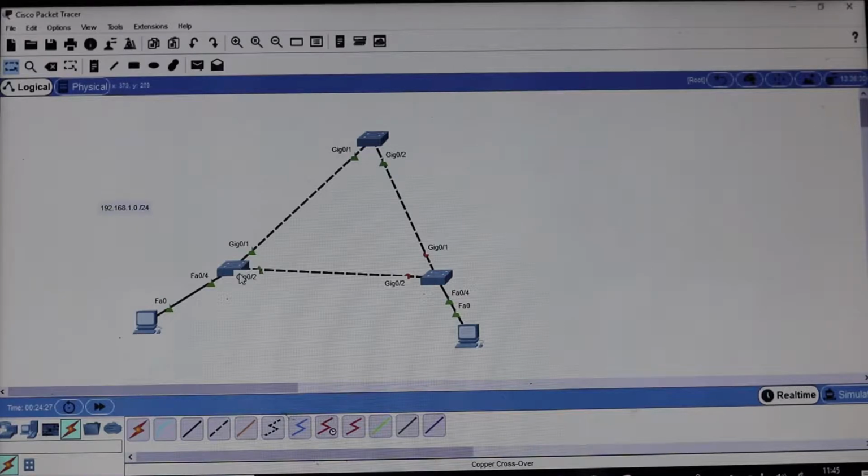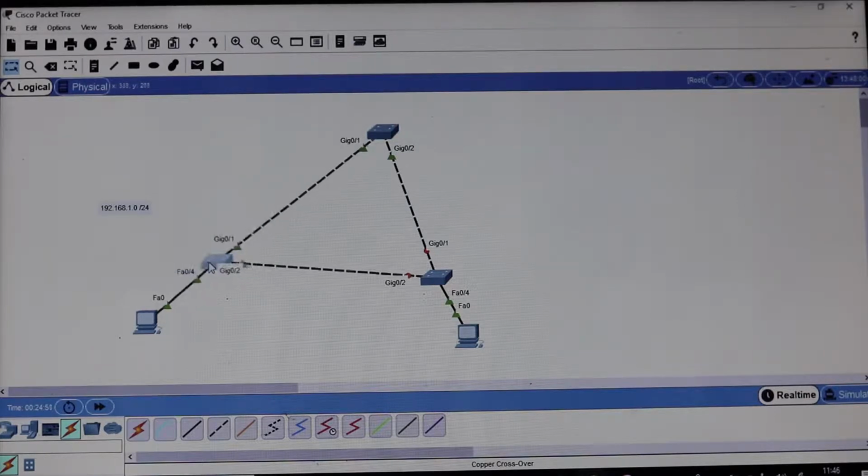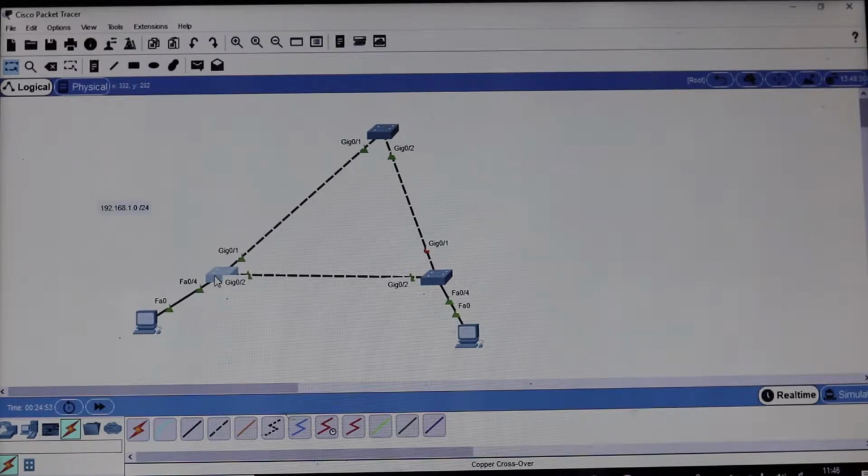Now let's see what happens. So you see that the ports are going red. BPDUs are being exchanged. This guy over here will realize that somebody has a lower priority. My position is endangered. I may be kicked off. So let's wait for the network to converge. I think it's converged. So you see a different port is blocked. This port is now in a blocking state.